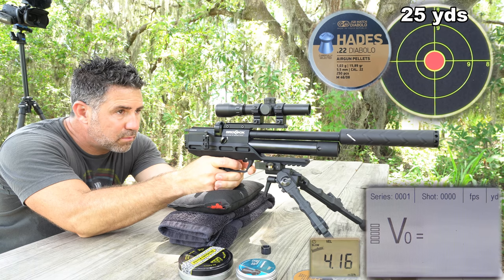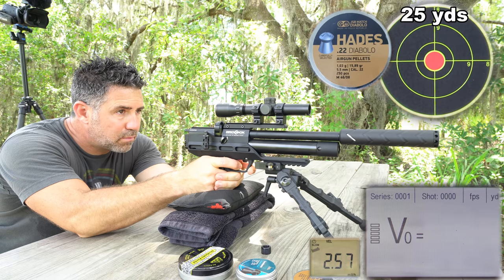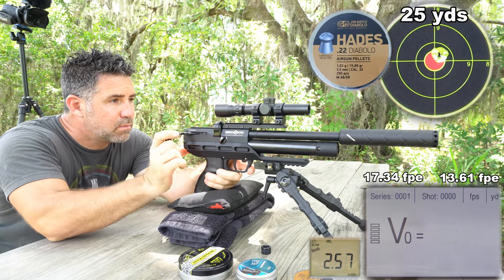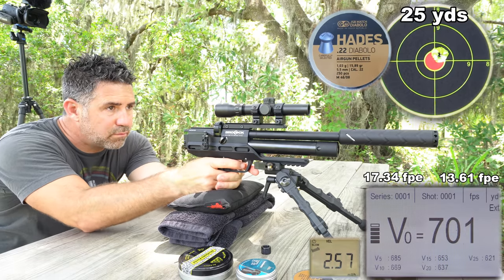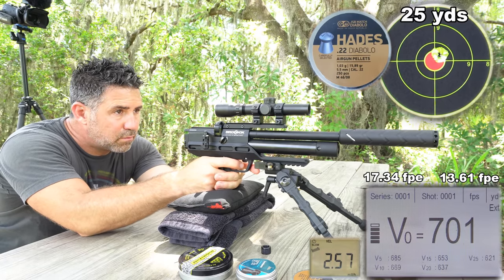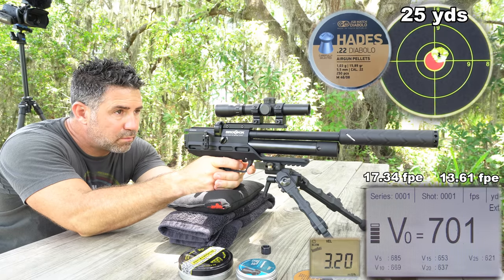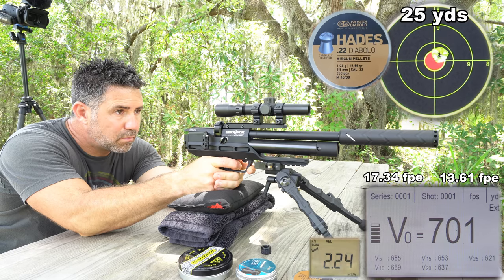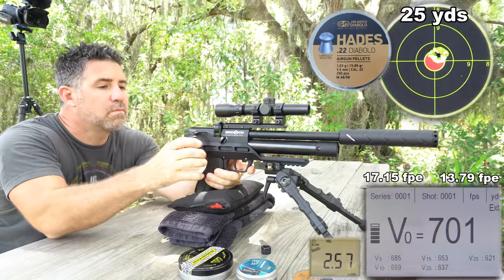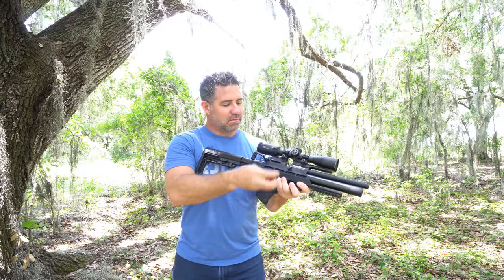That one-piece tub chassis with integrated Picatinny rail absolutely anchors it, making it really fun to shoot this way. So long as you keep velocities in the neighborhood of 700 feet per second with a 14 to 18 grain pellet. Stray much outside of that and the gun's barrel harmonics will start to penalize you. But stay around it and the gun is extraordinarily accurate, and crazy fun and crazy easy to shoot well. But where things get nuts is in carbine form.